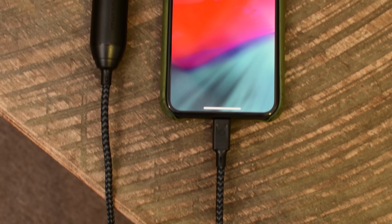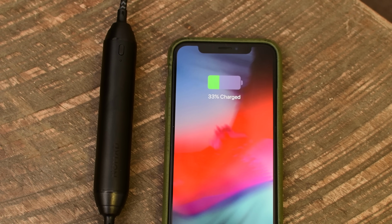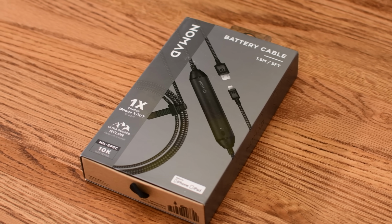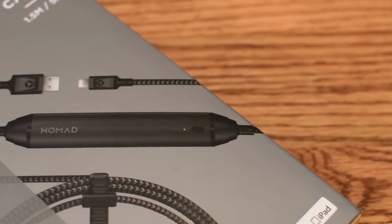Keeping your phone charged on the go can seem like an insurmountable task, whether you're remembering to bring cables or keeping batteries charged. That's why I was so excited when Nomad released their updated version of their popular battery cable. This is Andrew for AppleInsider, and we're going to dive into this brand new updated travel accessory.